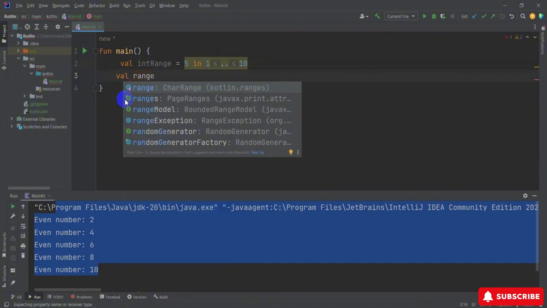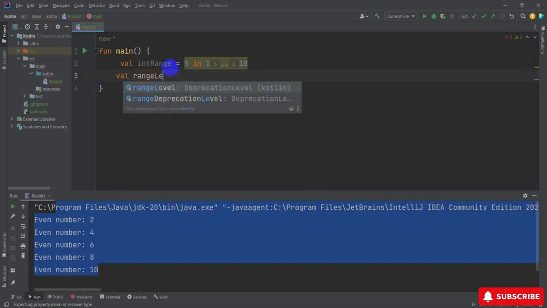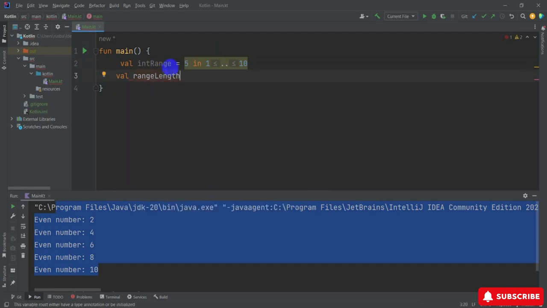The range length is equal to the parenthesis of 1 to 5, and also call the count function. And now the print functions. First of all, use println, and inside create the message "Is 5 in the range", okay.